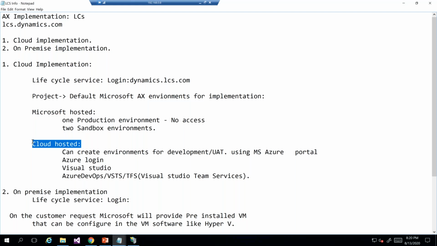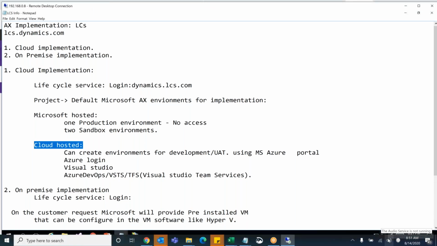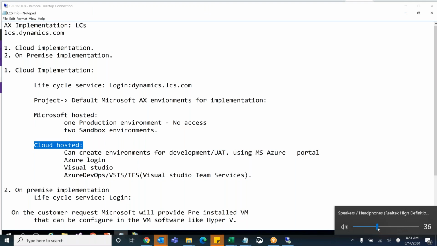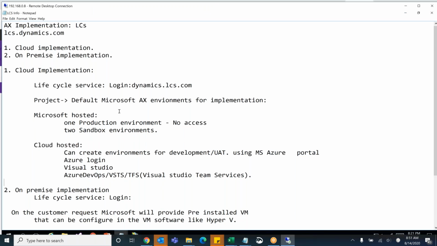Generally, in D365, each developer should have one environment. Whether they provide it as Microsoft hosted or cloud hosted is based on their comfort and their policy. But generally, every developer needs one environment. Okay, that's correct. But I was seeing some users downloading a VM, doing all the coding, and then finally merging. No, I have not completed that yet. We are talking about cloud implementation. Okay, fine.